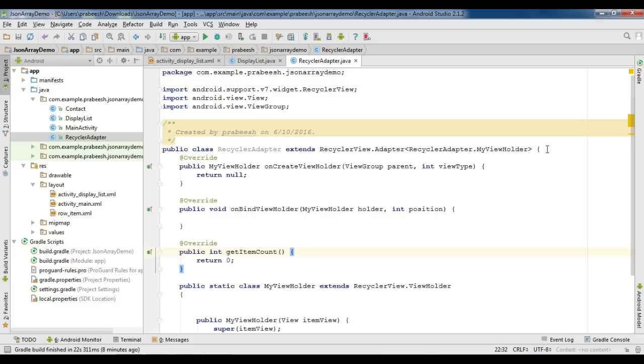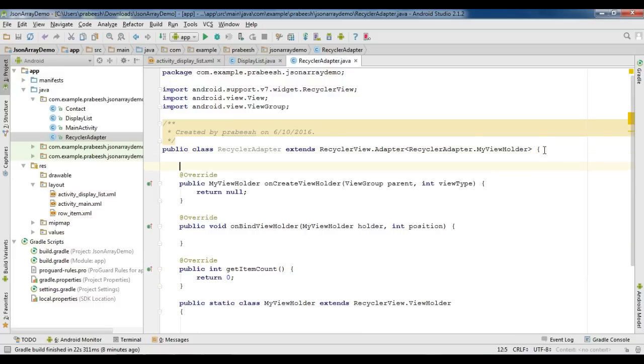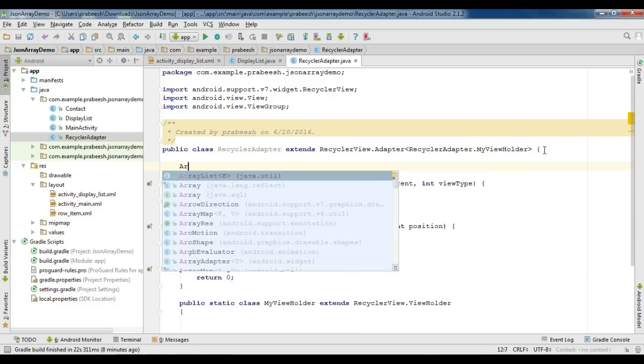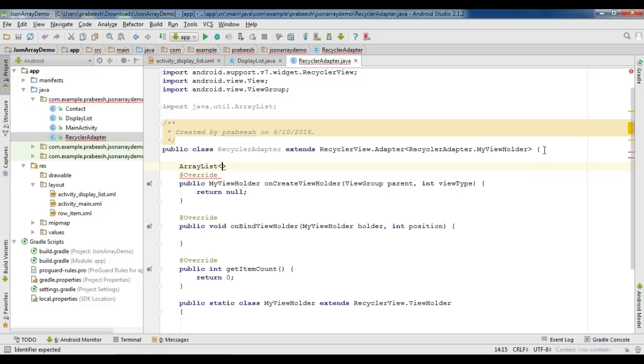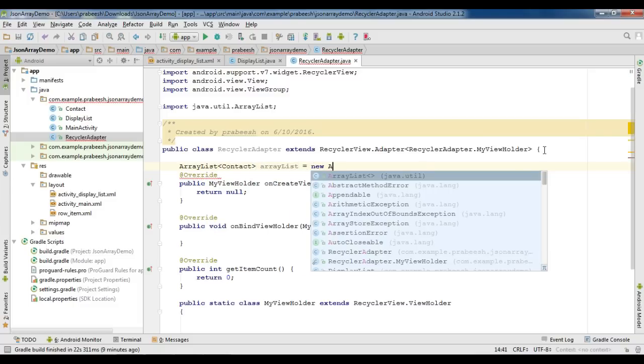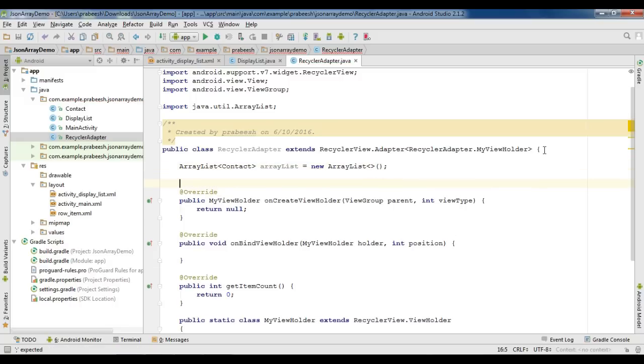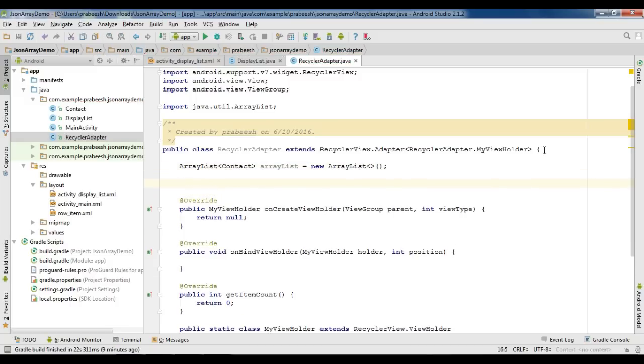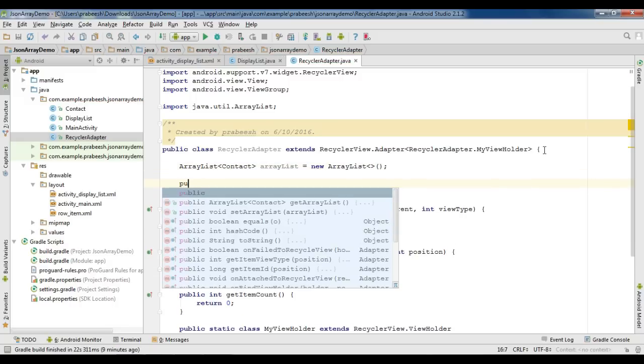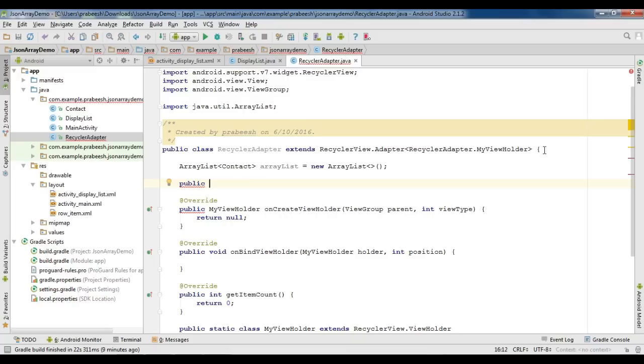Now here we have to declare some variables. Here we need an ArrayList that handles some objects of Contact class. I name it as arrayList equal to new ArrayList. To initialize this ArrayList we need a constructor for this adapter class. So public RecyclerAdapter.